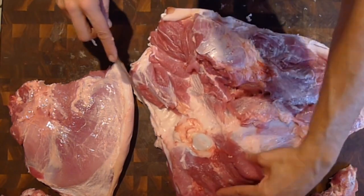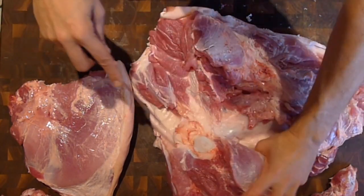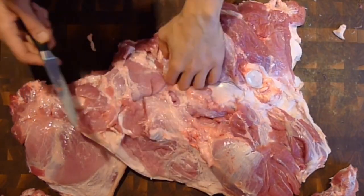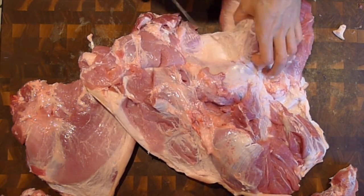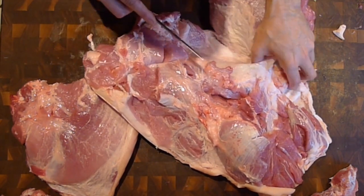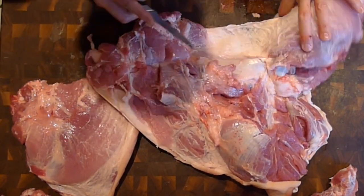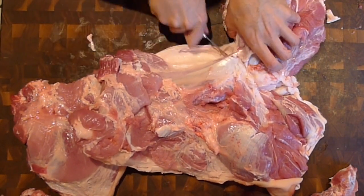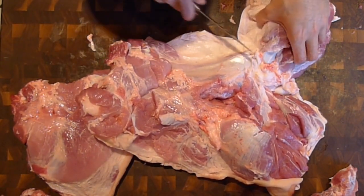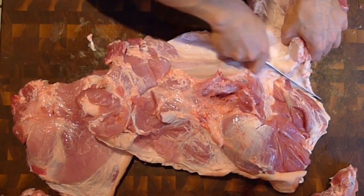Go for this guy over here. It's still got a little bit of bone attached to it. And always move the meat so it's easier for you to get at. Especially with butchery, anytime you can move something, the weight's different, the angle is different, so you can see it, and it's easier to butcher. So you can throw it around the butcher's block as much as need be. There's this little piece that we had there before, but we'll just cut around it for the time being.